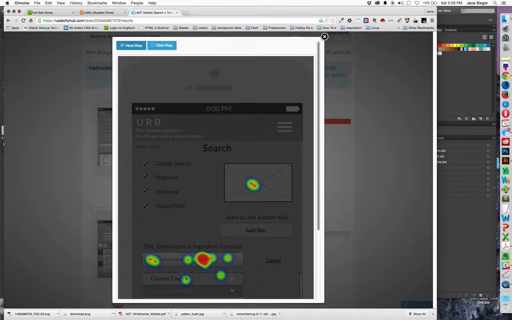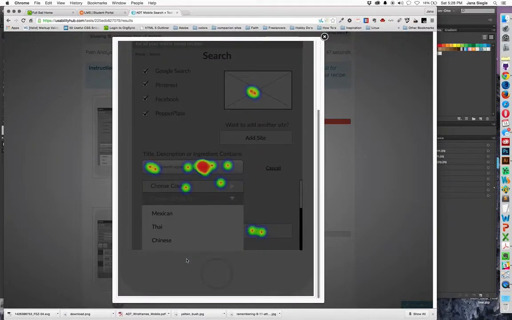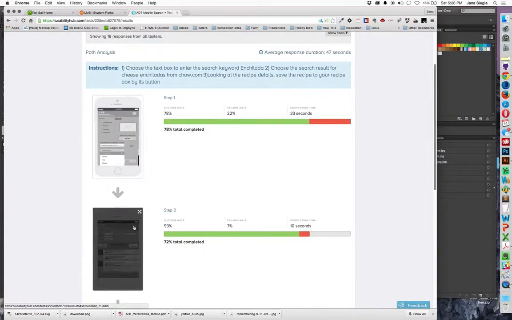A couple people were searching down here where they would choose ethnicity. I don't think you can really make that any clearer. I think if they weren't following directions and they were just doing their search themselves, I think all would have gone well. So I'm not going to make any changes on this. And of course, a couple people hit the search button. So maybe they hit here, and then went out into search, which is the appropriate action to take. So I'm not going to make any changes on that screen.